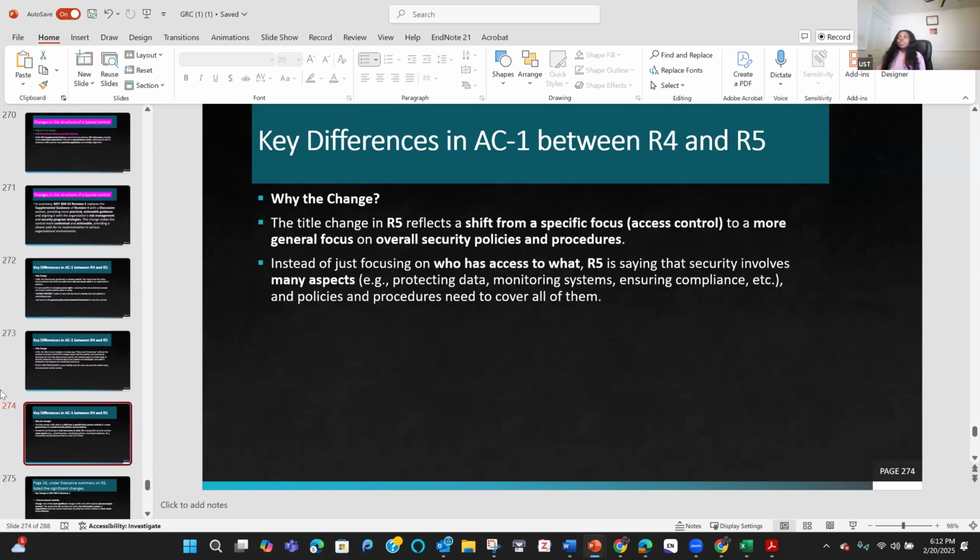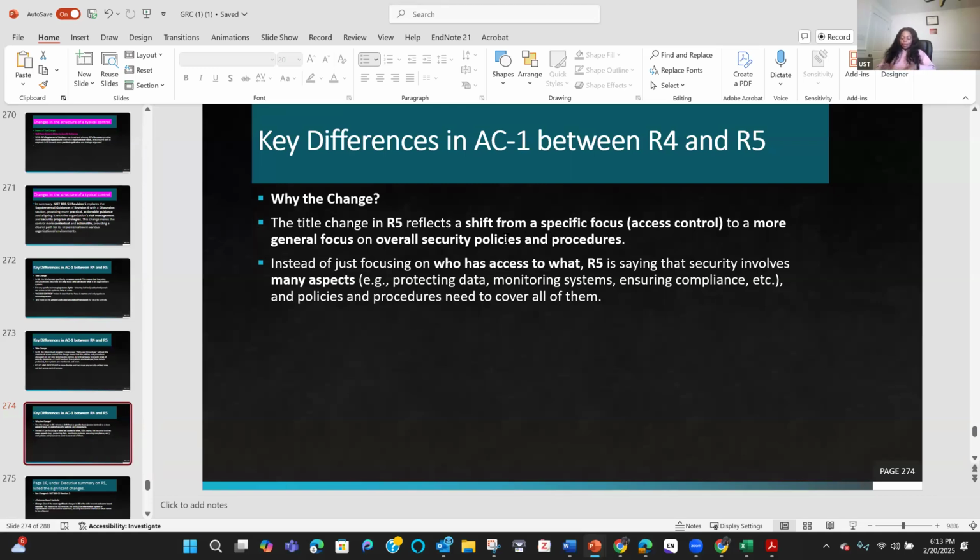And you see, when they talk of the dash one controls, let's just finish this and then we'll go to the slide and verify it. All dash one controls are policy and procedures. But why did they change? The title change in Rev 5 reflects a shift from a specific focus.